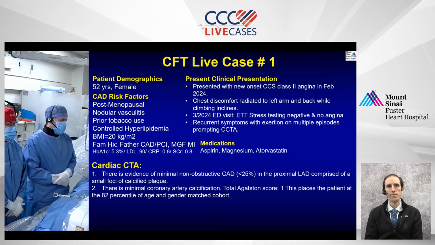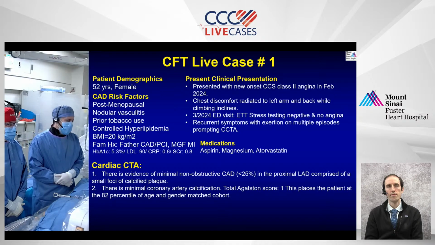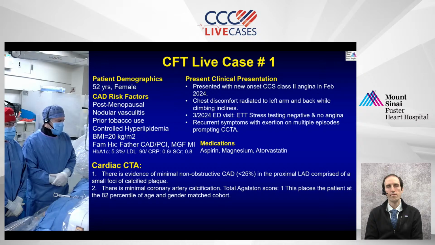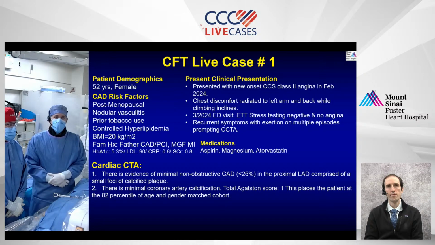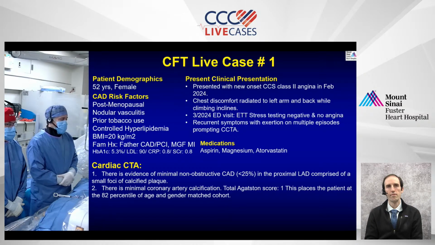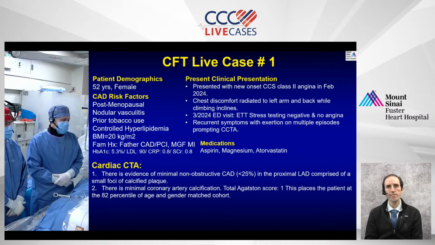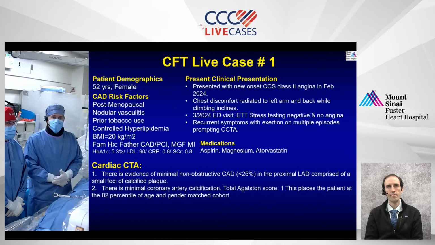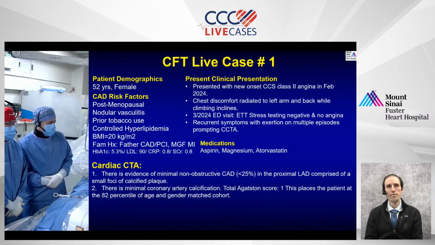Even a low score put her at a higher percentile given her age, and it marked her at the 82nd percentile for her age, gender, and ethnicity. So with that, the decision was to proceed with invasive coronary function testing to help further identify the cause of the exertional symptoms she's having, despite non-invasive testing.